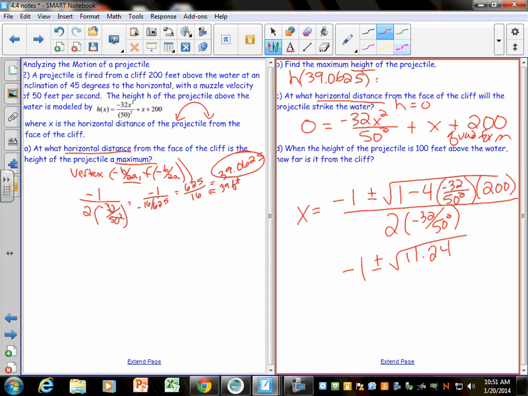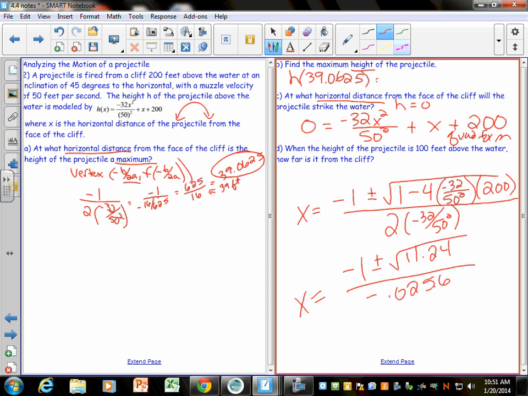And I did the same thing with the bottom. 2 times negative 32 divided by 50 squared, and I got negative 0.0256. The bad thing about story problems is most story problems don't work out nicely, so you have to deal with decimals, but the good news is you have a calculator. What's the bottom number? I think that should be 0.0256. And now you've got to work it out.